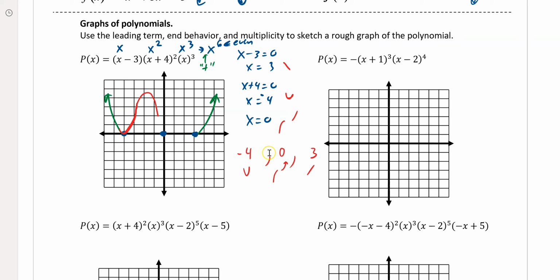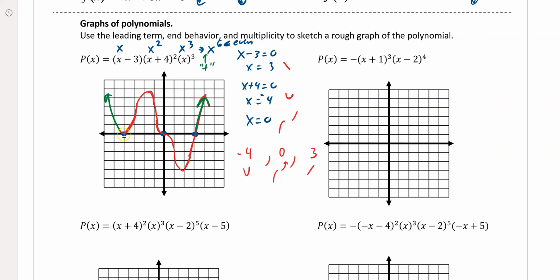So know what happens at 0. 0 wants the odd shape. So I'm going to have to erase a little bit, go back, and then from here, we need to have the odd shape. So when it connects, it looks like that. And then it's got to come back down to this guy. And 3 is just a line. So I can erase this green and go straight through like that. So there is our graph.